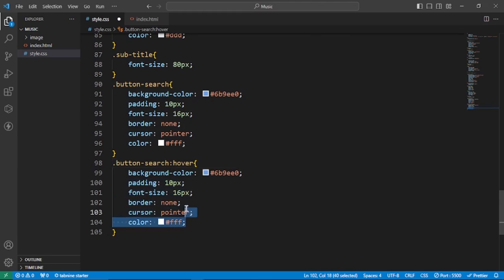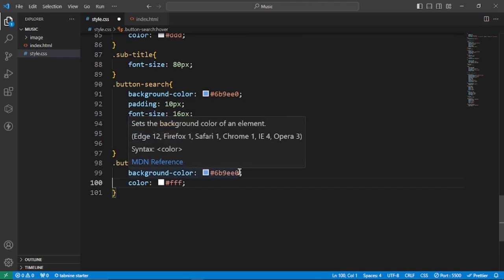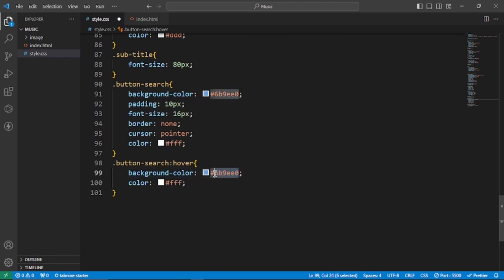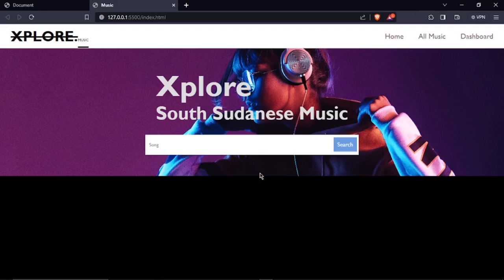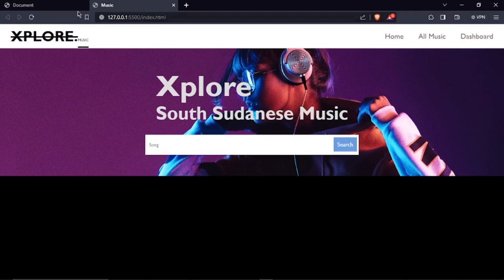I want to give it the same color, and then take this one out and give it just the background. The background color is going to be 071B36. This is the hover effect we want. So when we come back, you see we now have the hover effect. I think this one is the same, yeah.